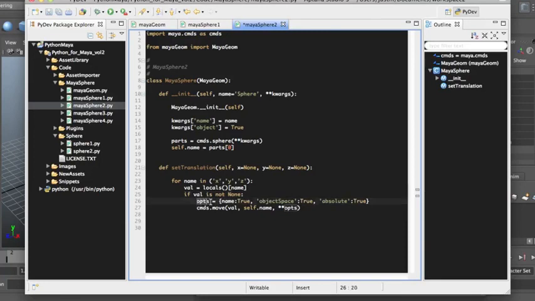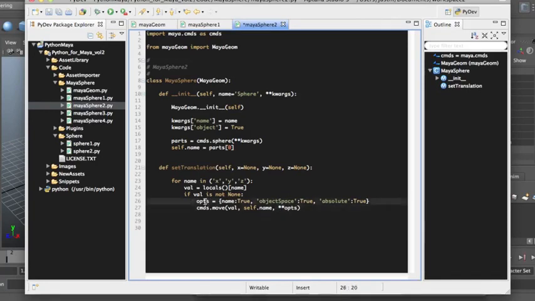And I create a basic dictionary of options where I say the name, which in this case could be X, so X could be true, or Y could be true, or Z could be true, and I make sure that object space is true and absolute is true. So these are our options for the move command. And then I just pass these options in using our special double star.